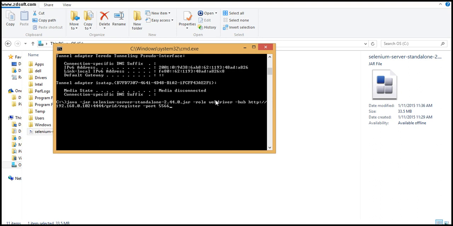So you are saying this is the WebDriver node which is ready to execute tests. It got registered with the hub at this IP address and port, and after registering the hub will send tasks to port 5566 on this machine. This machine will listen at port 5566 and start execution. So this is the command you need to give, and now click on enter.